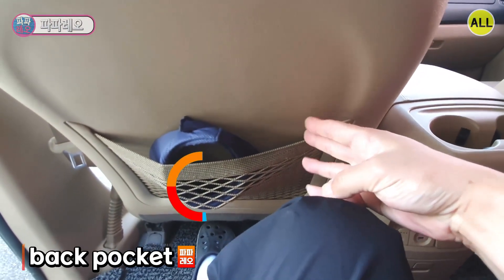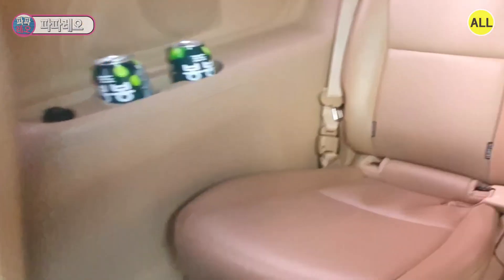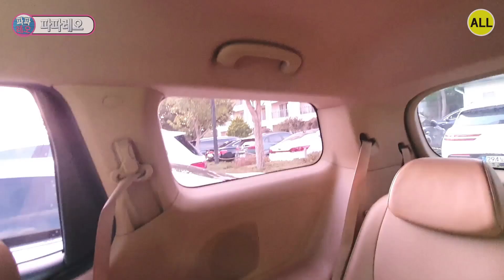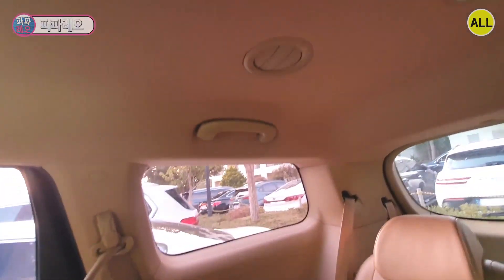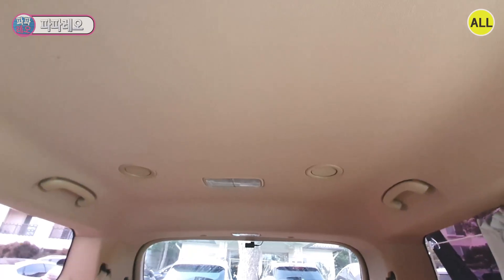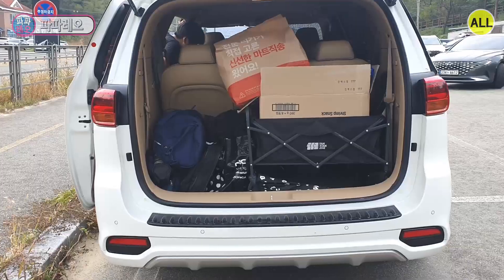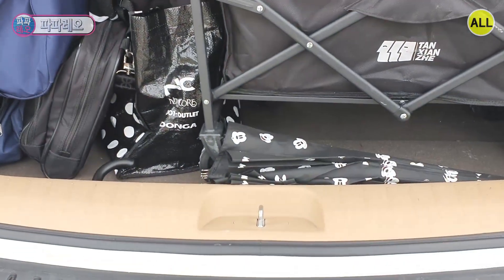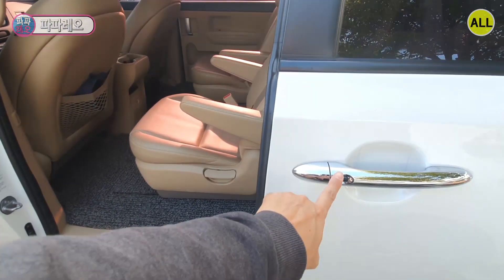Seated in the second row, there's a bag or pocket to store items. In the third row seat, there are two cup holders, a speaker, a 12-volt cigarette lighter socket, and a fixed window. If you are short on storage space, you can use a three-stage foldable window bag. The third row driver-side features are the same. On the ceiling above the third row seat, there are two air vents and two safety handles. The sunroof is not installed — it's a nine-seater Carnival. With the first row of seats folded, the interior space becomes very spacious.